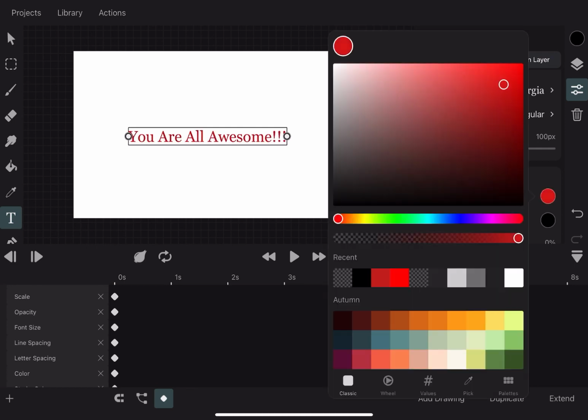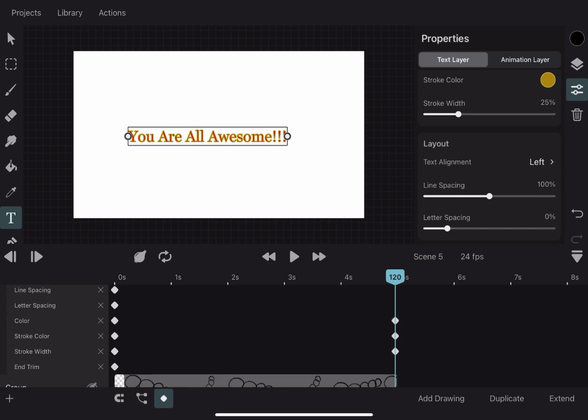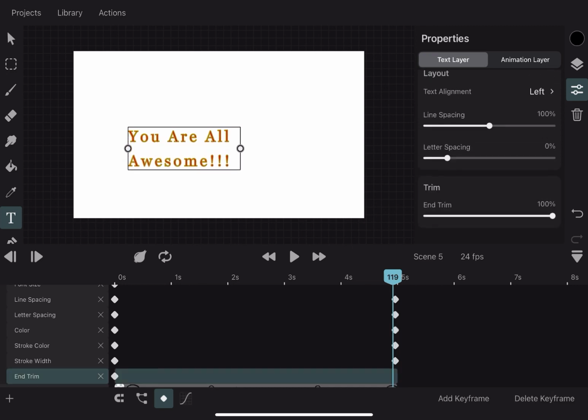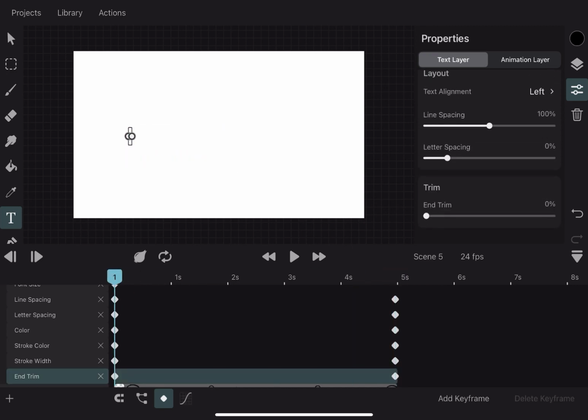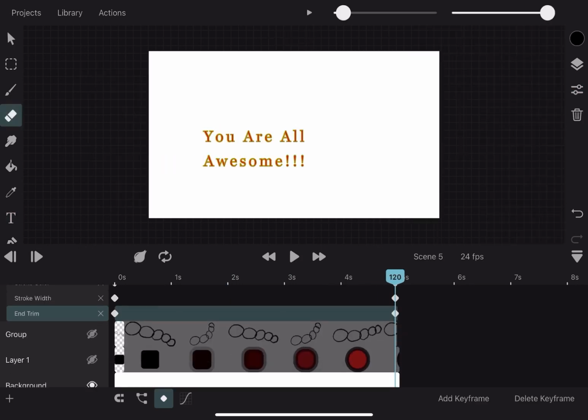Position X, position Y, rotation, scale X, scale Y, opacity, time, volume, control points, fill color, stroke width, start trim, end trim, font size, line spacing, letter spacing, color, text.